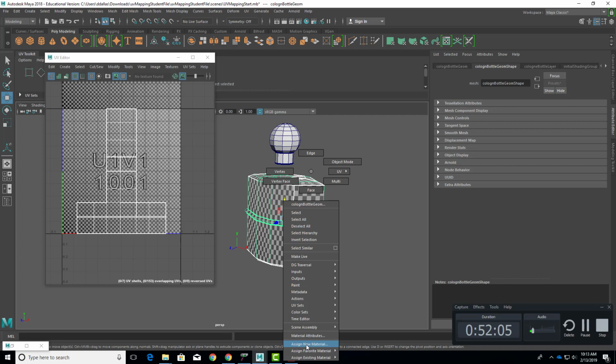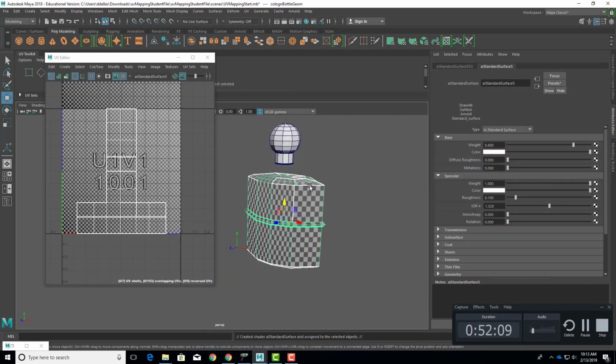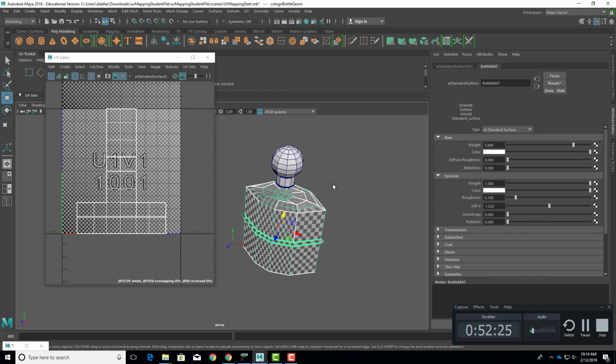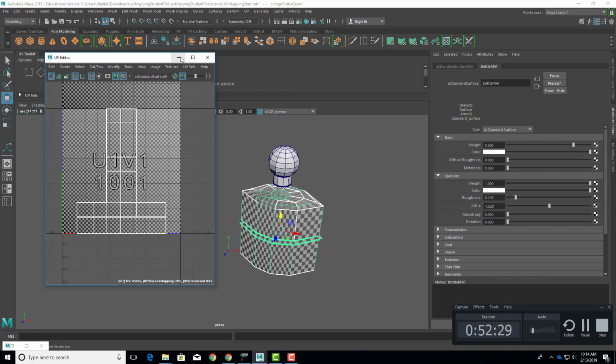Assign a new material, Arnold AI standard surface. And I'll call this my bottle material. Do you want us to assign this materials from your image sources? No.